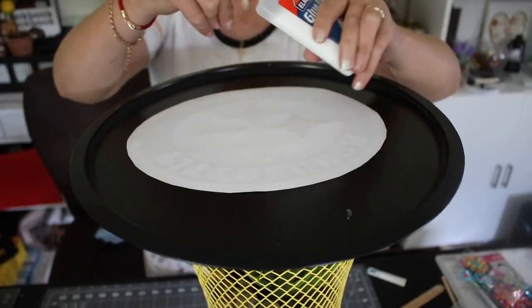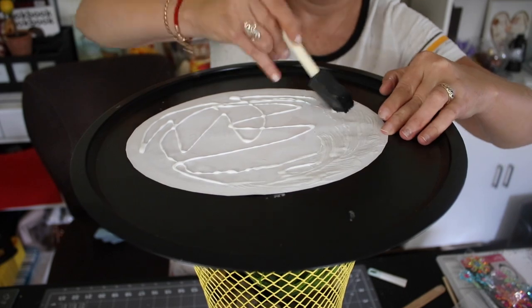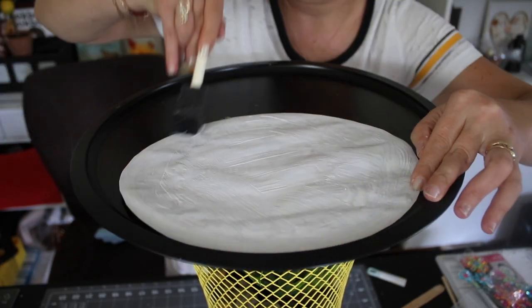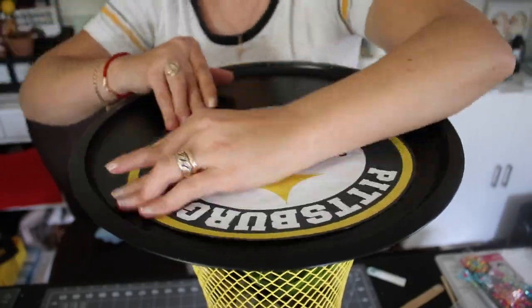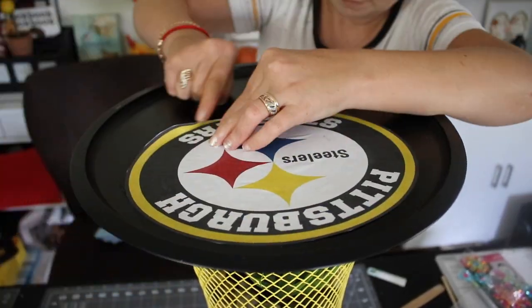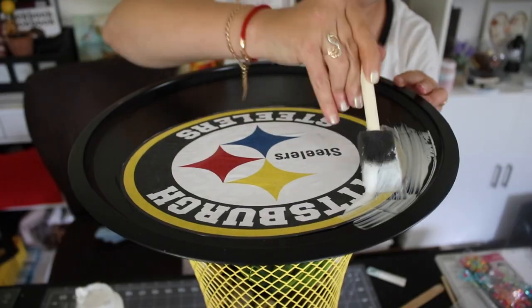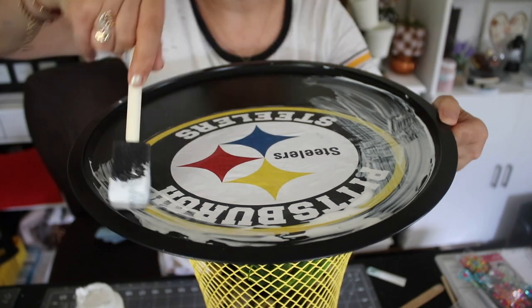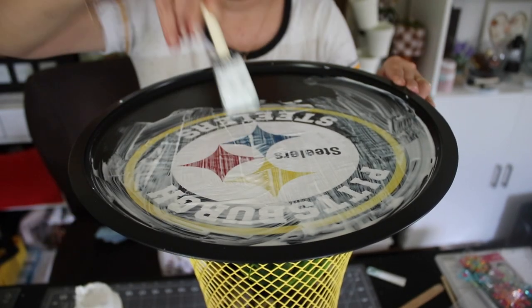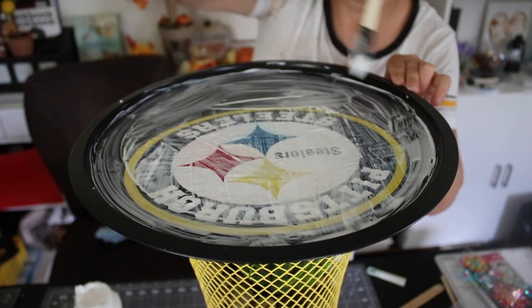Okay, so my creation is all done and steady together. Now I cut my sticker. Well, it's kind of not a sticker, I guess I'll call it a sticker. It's a printout that I printed, and I'm using Elmer's glue to glue it to the top of the table, which is the pizza pan. And then in addition, I will be using Mod Podge all over the top of the pizza pan to seal it all together so it can get wet and nothing's gonna get ruined.